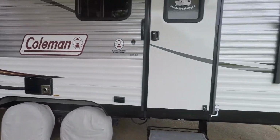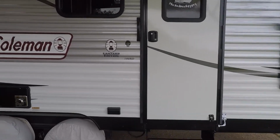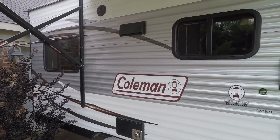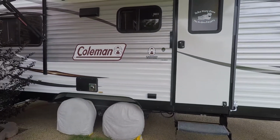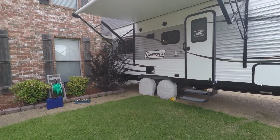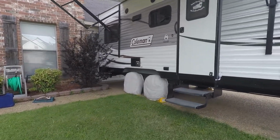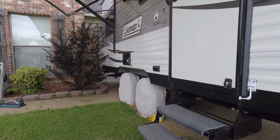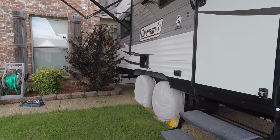Of course, it's the siding on the 2016 model. It has a couple outdoor speakers, as you can see. All right, as your regular 8-foot awning, electric awning, which is nice. Okay, a couple steps going into the inside, which I'll take you in a minute. It's a dual axle. Got the wheels covered up for right now.